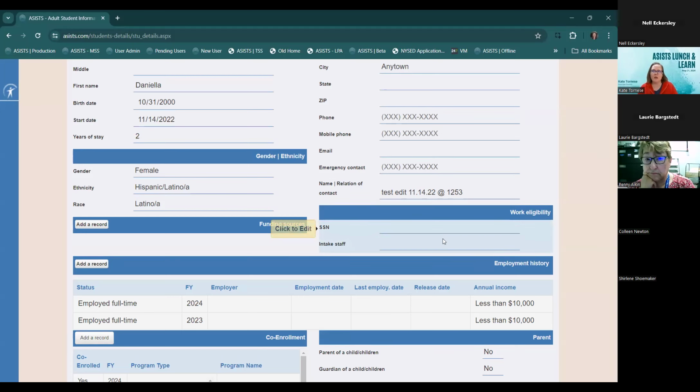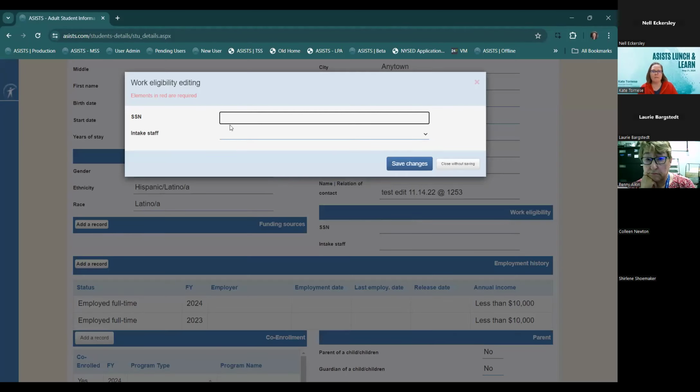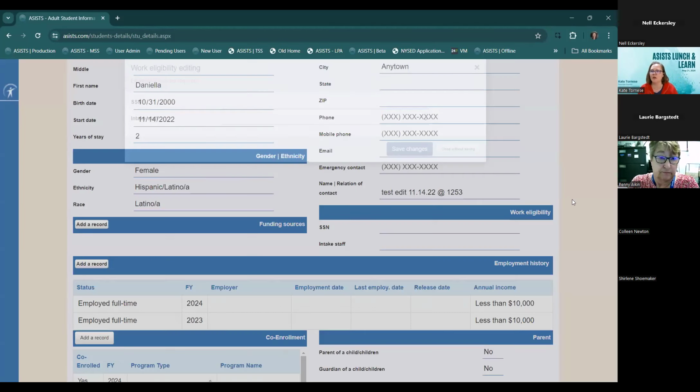So for the pop-up as a whole, there's no delete button, which we see in some cases, like on test scores or status entries. That's not here for the social security number. You're literally just going to clear out the field and then save that change, and that's going to move that student into the other group.